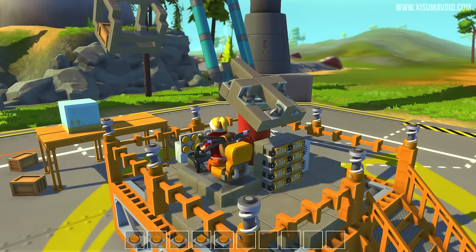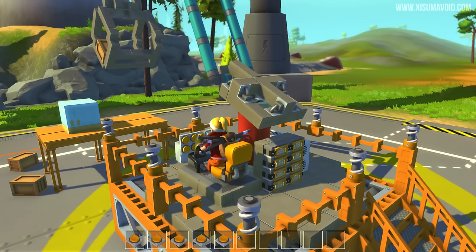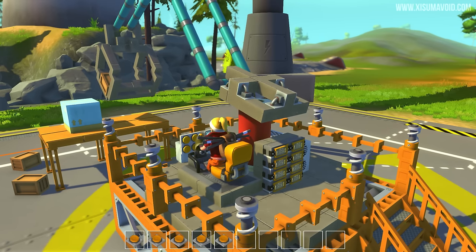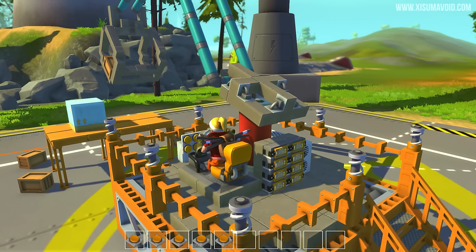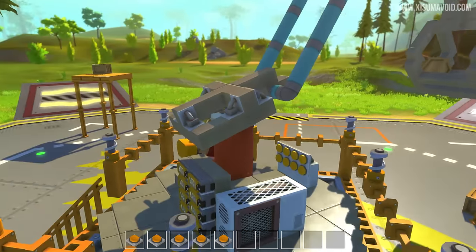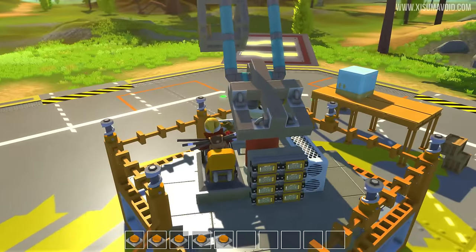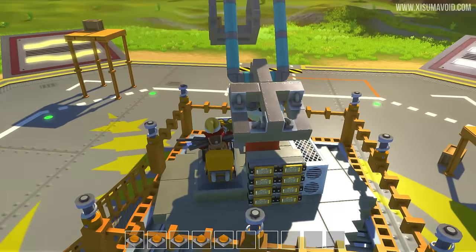Oh, whoa. Sometimes the controls get a little bit stuck and it continuously tries to go backwards. There we go. Good stuff. Okay. Now let's spin it around to the side. We're going to take it to its new destination, which is over on this shelf. Oh man, this thing is so cool, but we definitely need to design a different claw, which is actually what I wanted to do in this video.